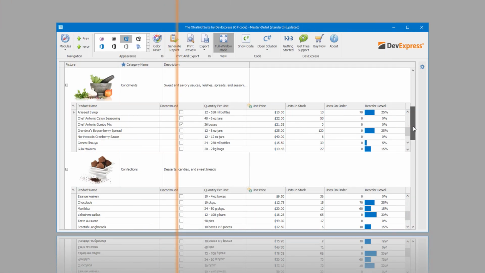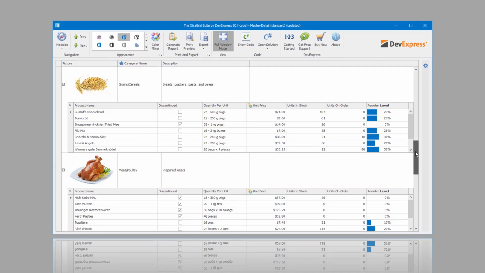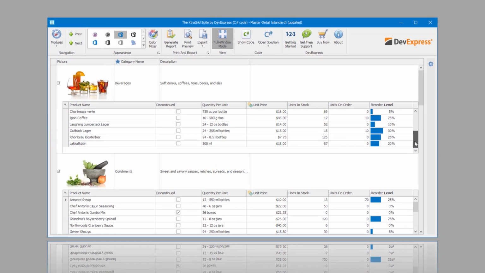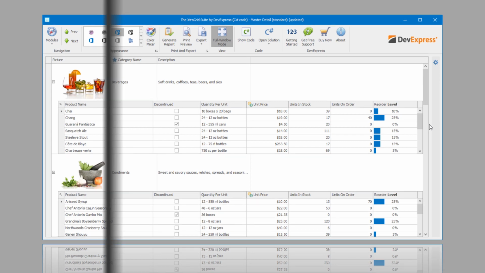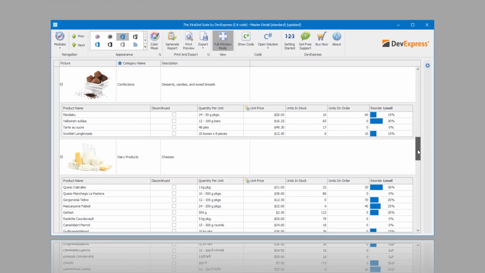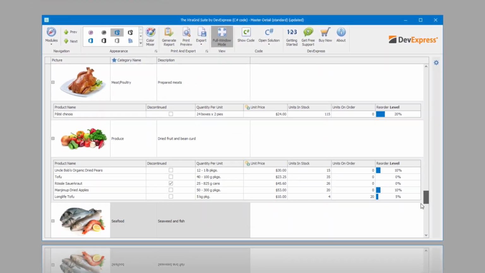We've continued to streamline scrolling experiences, and now we've introduced a single scroll bar mode for the WinForms grid. Scrolling through master detail grids can get messy. With multiple scroll bars popping up for each level, it can be hard for users to browse data. But now, they can scroll through each line with one scrolling motion. And our team refactored the rendering code so the scrolling performance is much smoother.